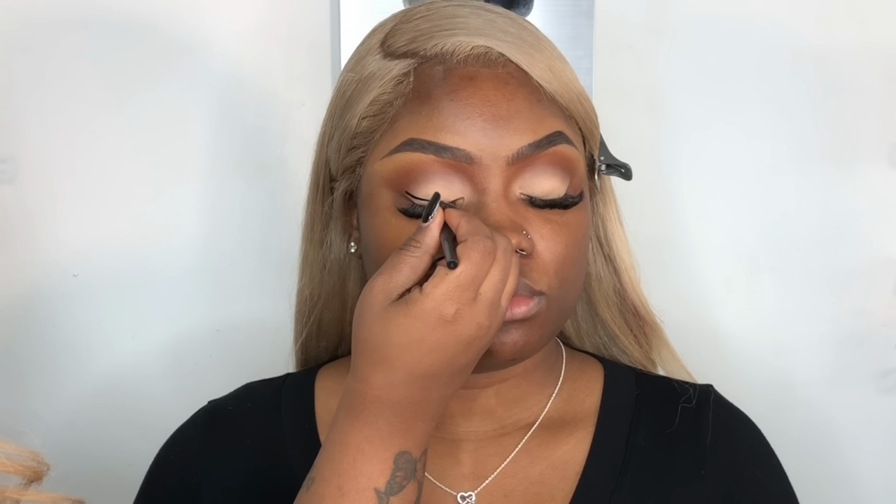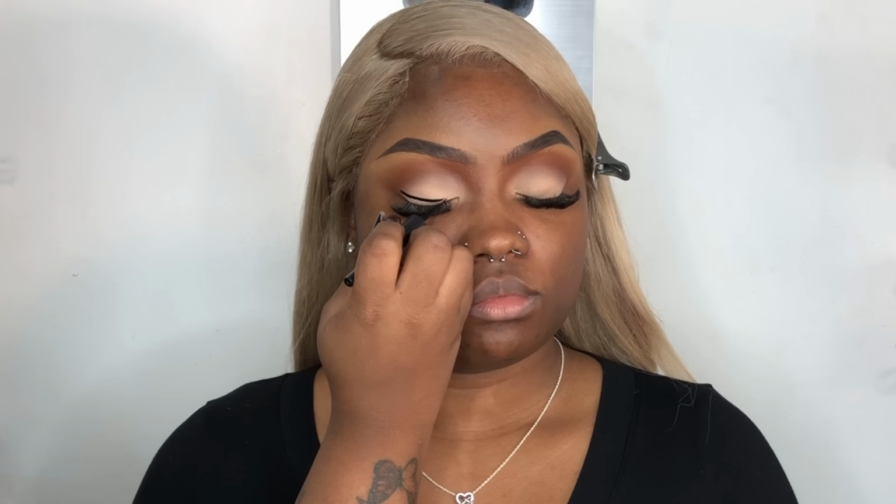The liner we'll be going in with today is the liquid liner from e.l.f. Cosmetics in the shade Jet Black. So I'm going to show you guys how to map out your liners. So the first step is tracing. That's the whole thing with doing eyeliner, is tracing and taking your time and also focus.